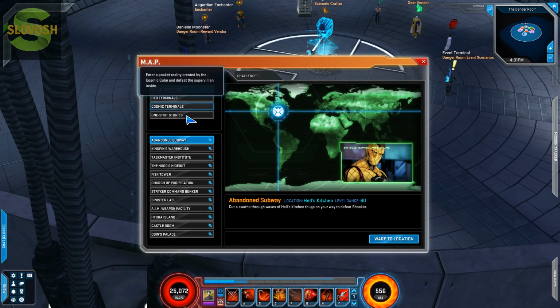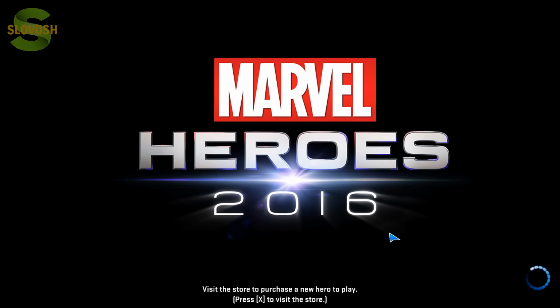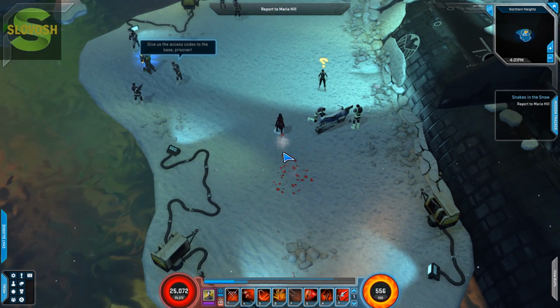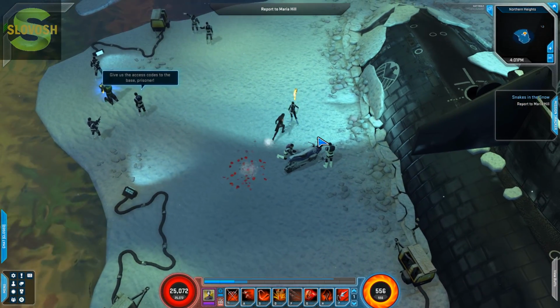Let's see. Terminals, one shot. I already did it. One shot to Axis. But if you need to farm Red Skull or Madam Hydra, this is the way I would do it. Okay, especially with Elektra, this is great. Okay, so you start out. You got to talk to Maria Hill.